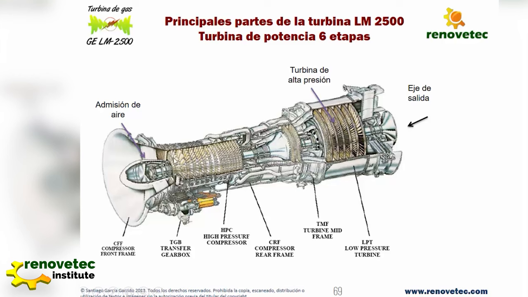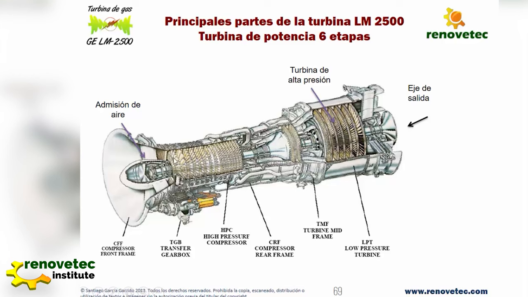From 100% of the air when the turbine is in some position to 25% or more when the turbine is at a technical minimum power. If we reduce the amount of air that can go in the turbine, we reduce the amount of energy that we need to move the compressor. Then this is used when the turbine is not working at full load. When the turbine is working at partial load, we need to move these blades in order to reduce the mechanical consumption of the compressor.